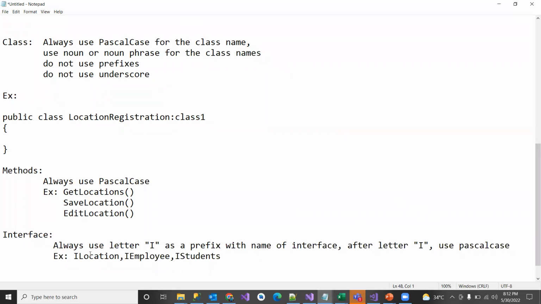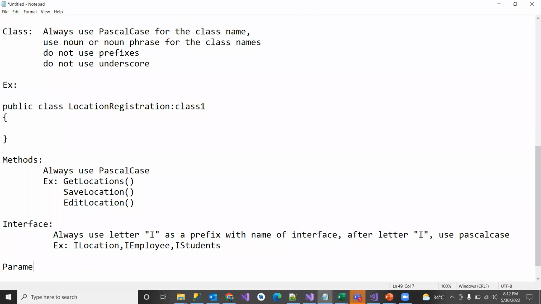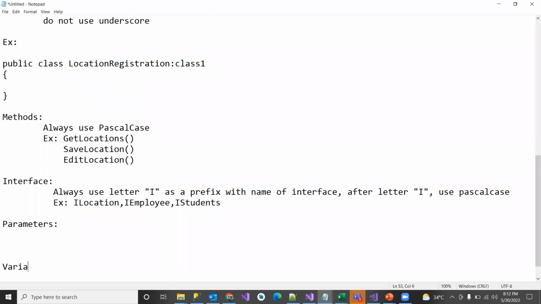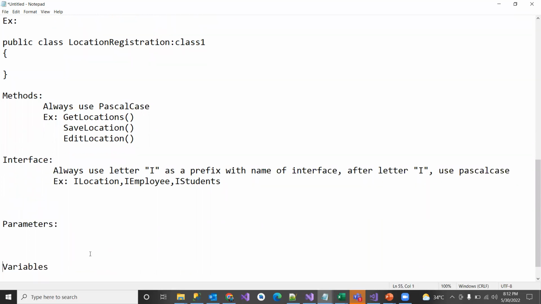And coming to the next one, parameter, and the last one, variables. So here comes camel notation. For the parameter, I have two kinds of things here. One is use camel casing and use a descriptive parameter name here. So use camel case with the descriptive name.